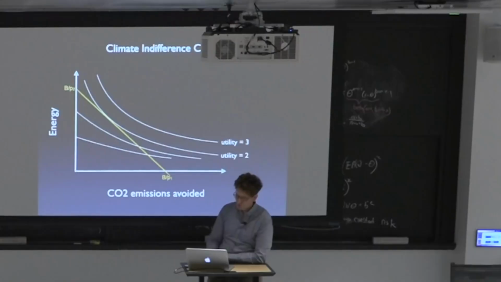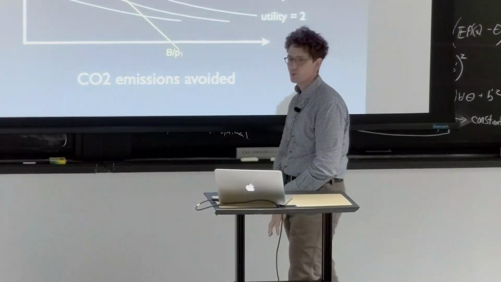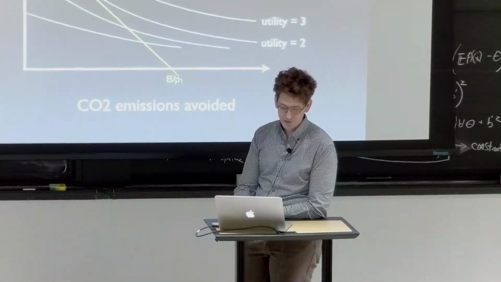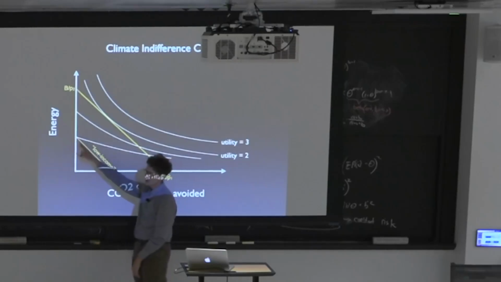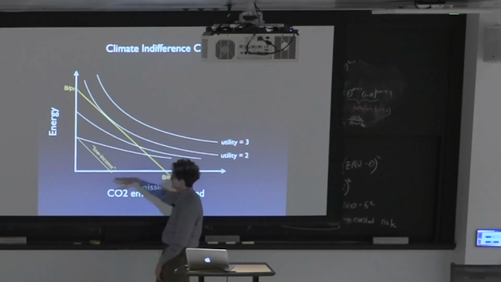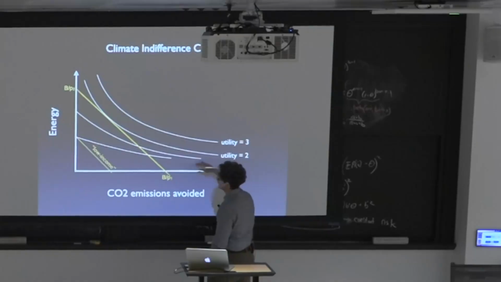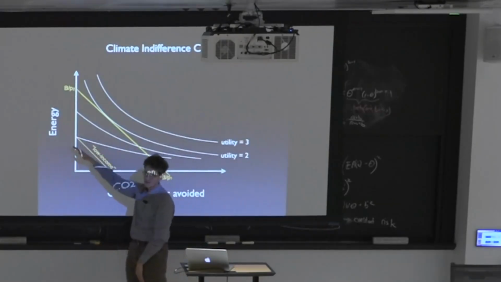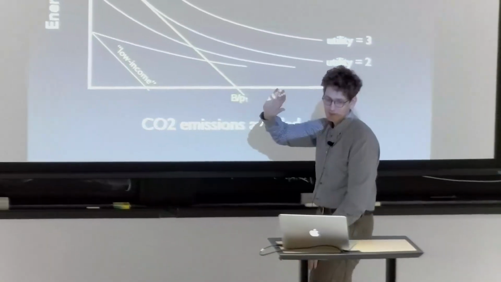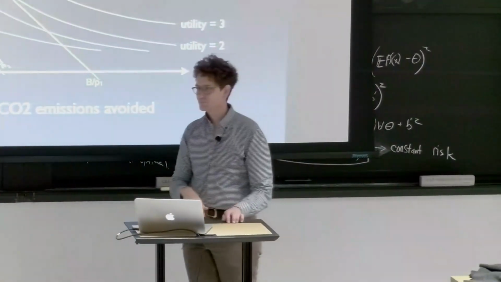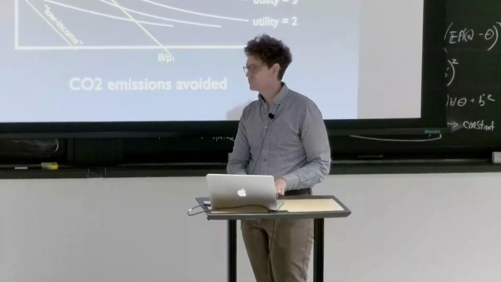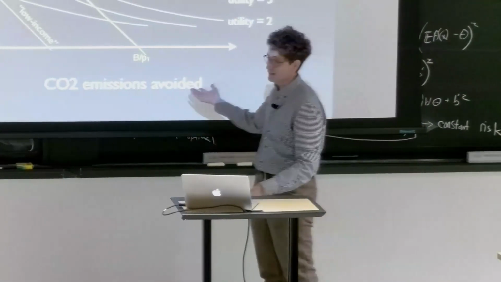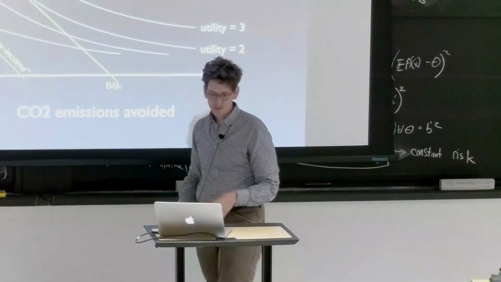Okay, but what if I'm a very poor person? So maybe my budget curve is a lot smaller, right? So now here I am. I'm like, I need some energy, and you know what? There's really no utility curve that gives me value to the emissions reduction, right? I could buy it, but it doesn't give me utility.